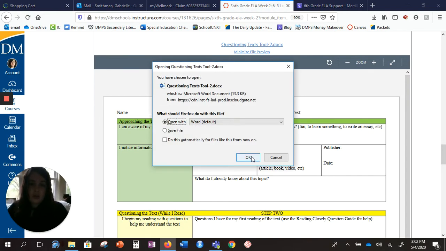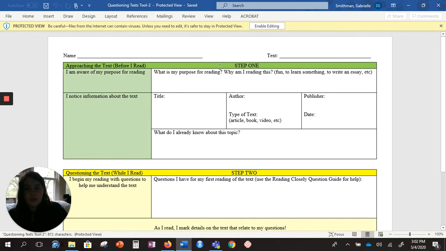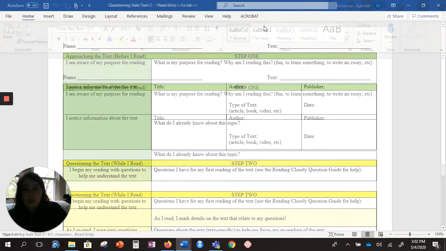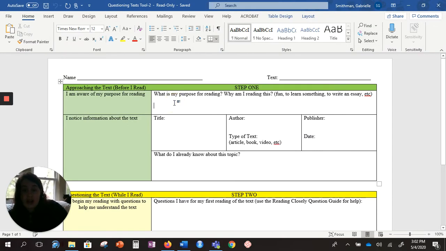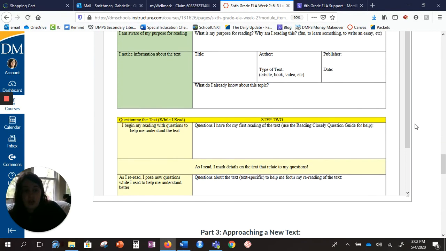So we're going to click, we're going to open it. And here it is. You'll need to click Enable Editing before it will allow you to type. And now I can type right in this document. And you'll notice we've got green, just like so.